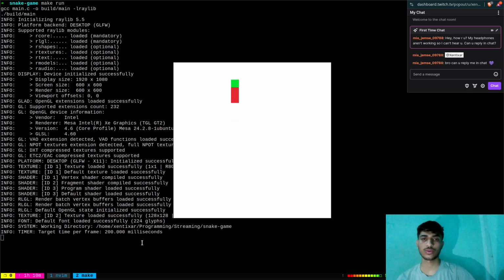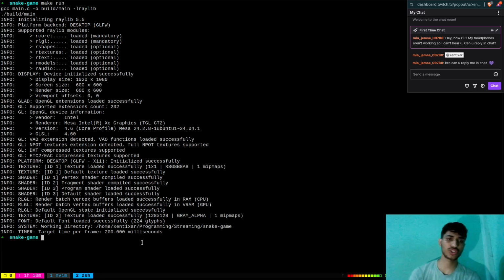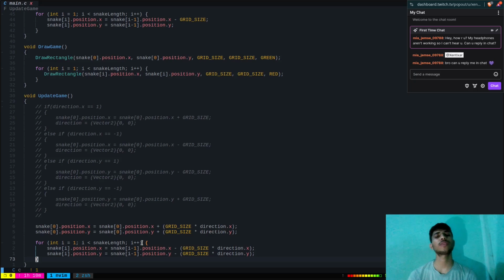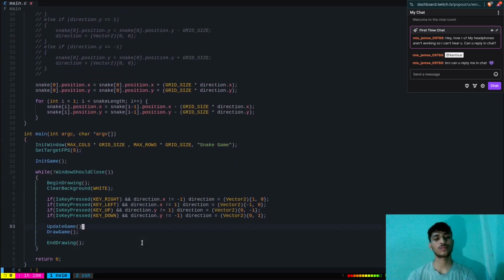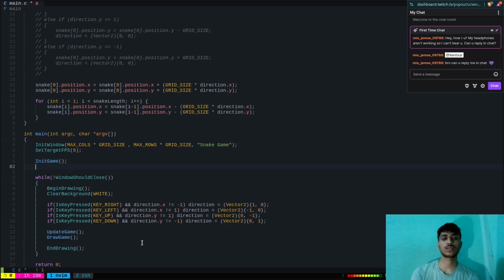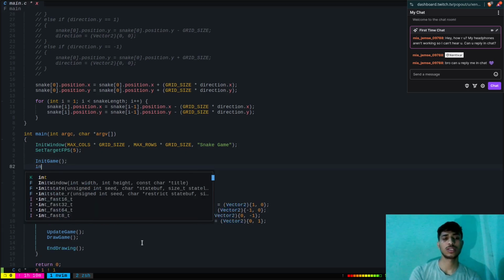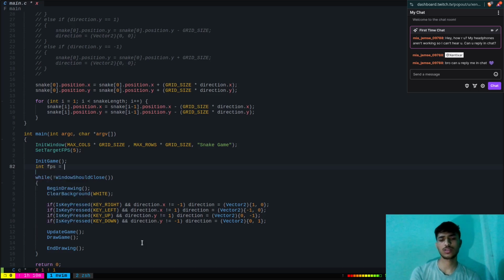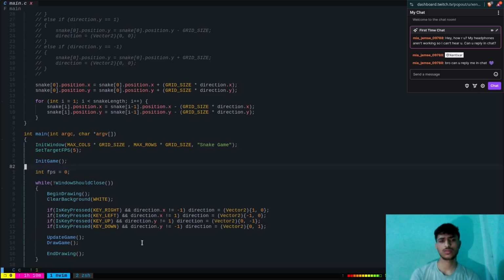Out of the window suddenly. Why so much? So we can count the FPS here. So we can do like FPS equal to what? Yeah. 0 FPS is there.